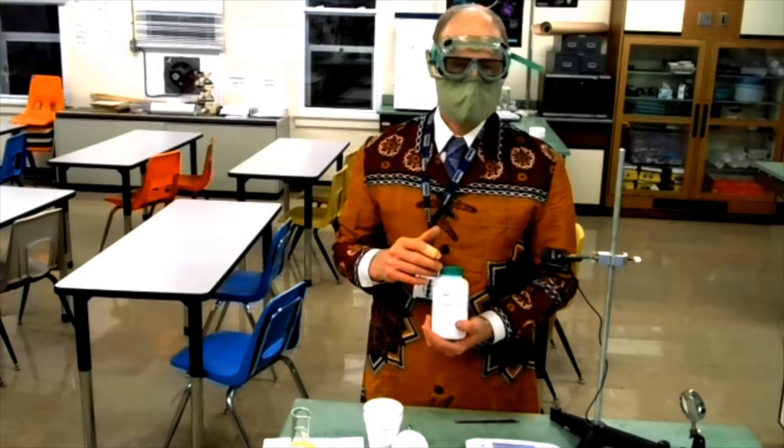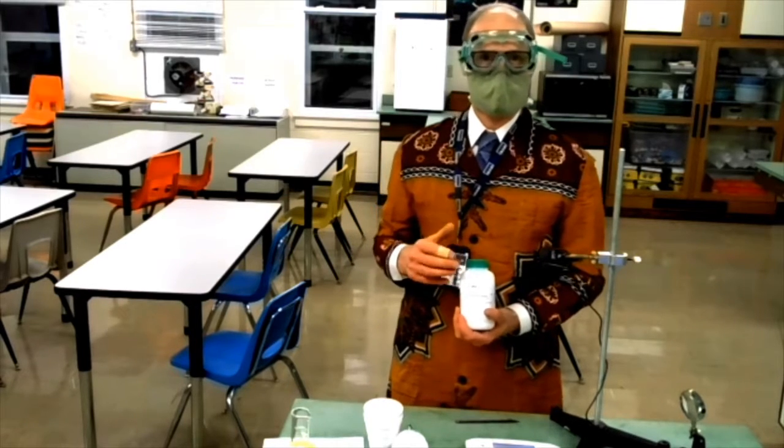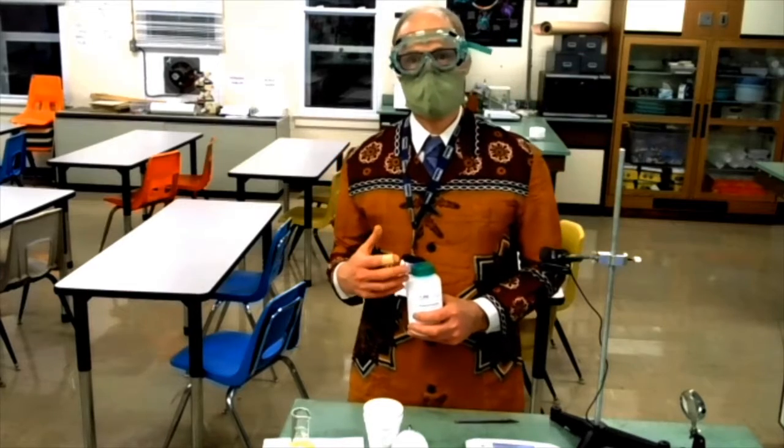Magnesium sulfate. This is the Epsom salt variety of magnesium sulfate. This is the heptahydrate, not the anhydrous form. This was the stuff we used to make very nice needle-like crystals.